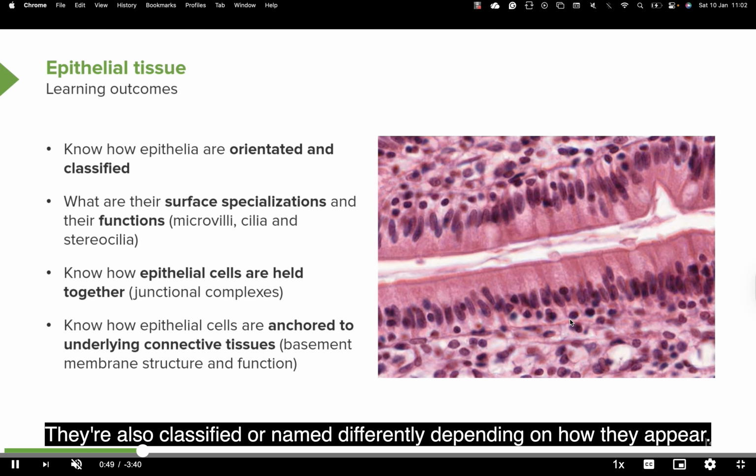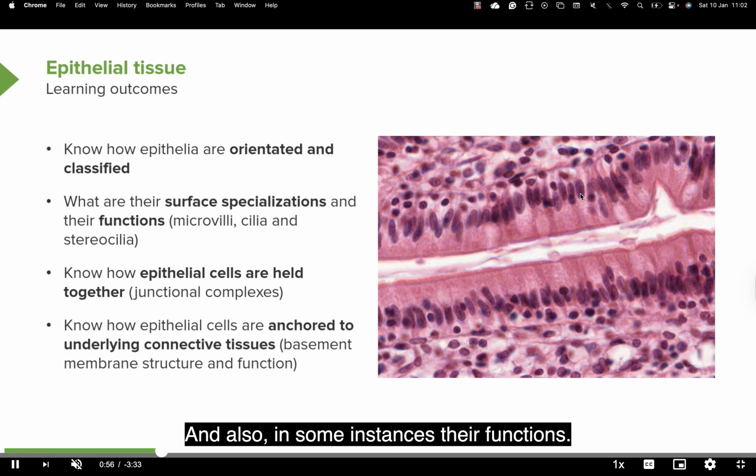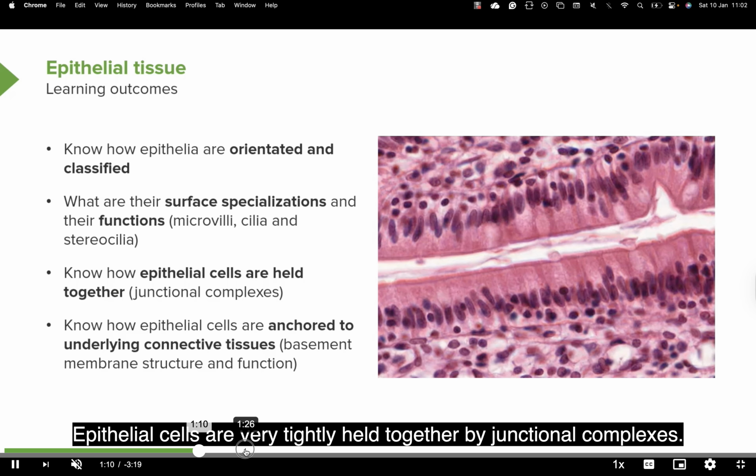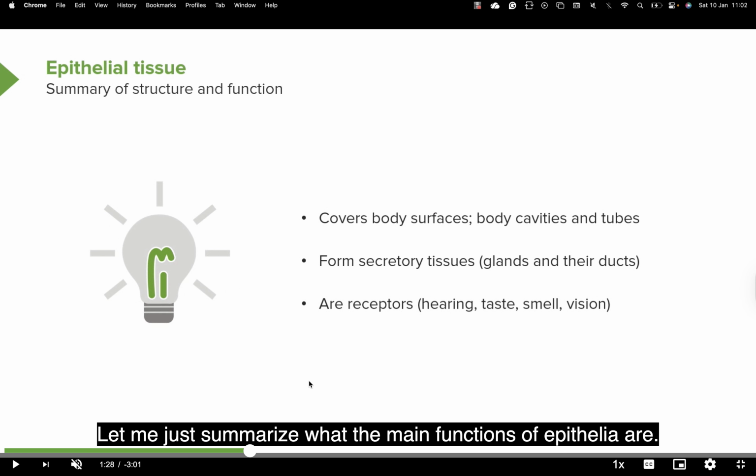You can see here this is an epithelial tissue, comprising nuclei of each of these epithelial cells. You see it as multi-layered, but it is only single layered, so it gives a pseudo-stratified epithelium appearance. They appear to be multi-layered because of the short cells and the tall cells reaching the lumen. Altogether, they cover the body surfaces like body cavities and tubes, even the peritoneum, mesenchyme. All those are covered by epithelium, which is simple squamous.